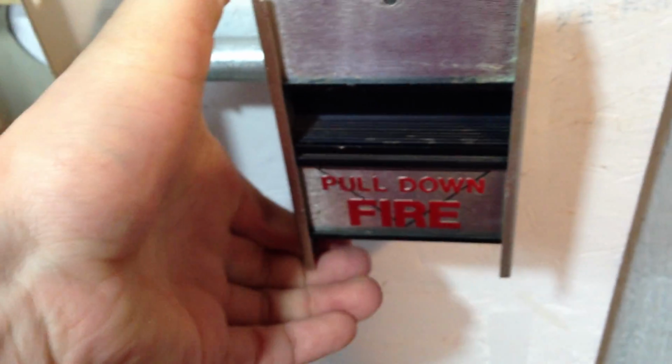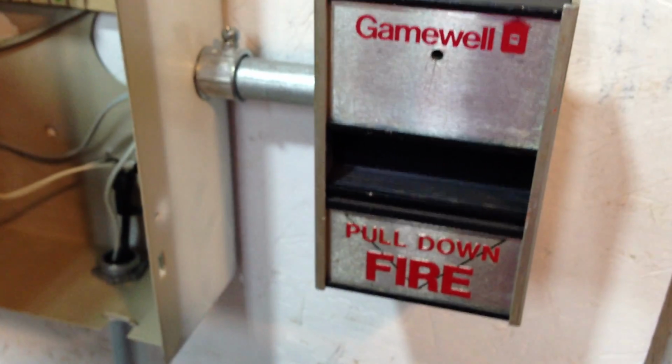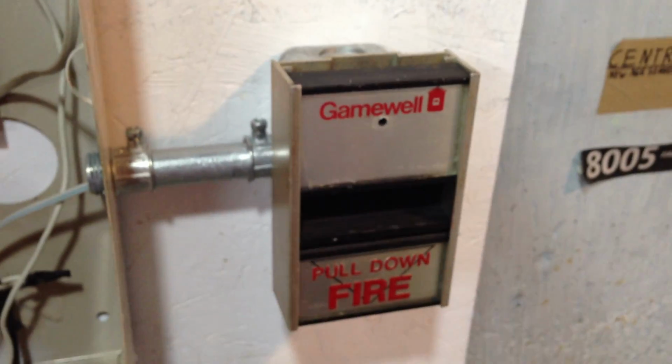Oops. There. Oy. So, put it back in. There we go. Put it back. Now, these pull stations are extremely rare. I'm actually the first person to have one of these. Actually, the second person, because the person who bought it got 2 of them, and I bought 1 of them off him. Let's reset, and back to normal.